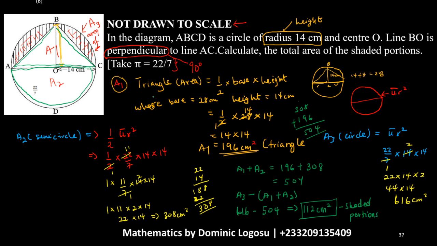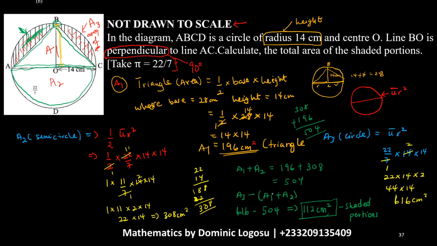So portions, they said portions because there's a break here. Because of that break, they said portions. So this is like you're adding the two portions. So if you want to find out the area for just this one, you would have to divide this answer by 2. But we're not told to do that.